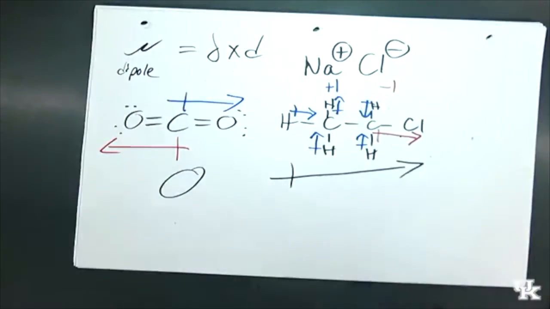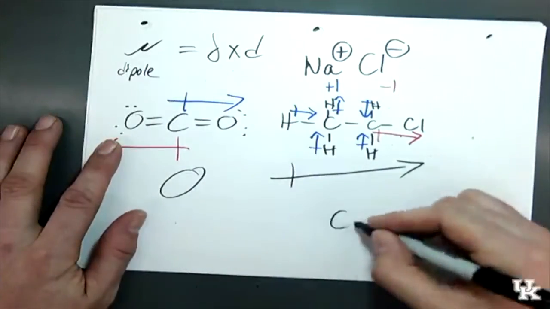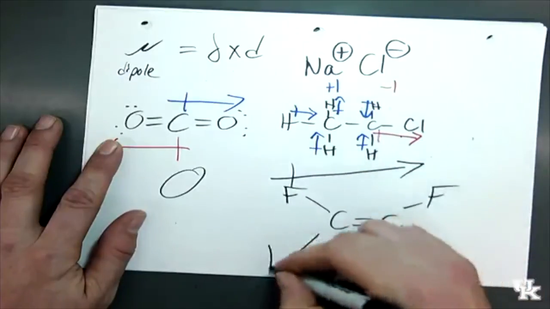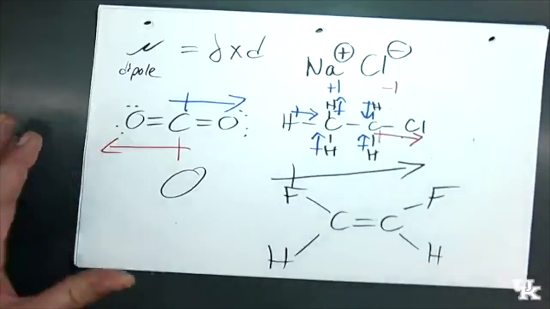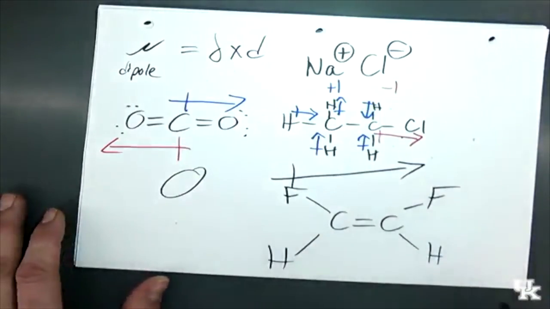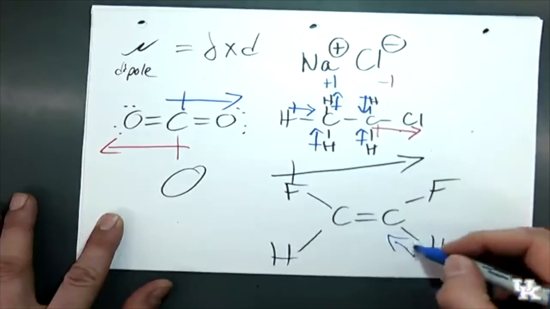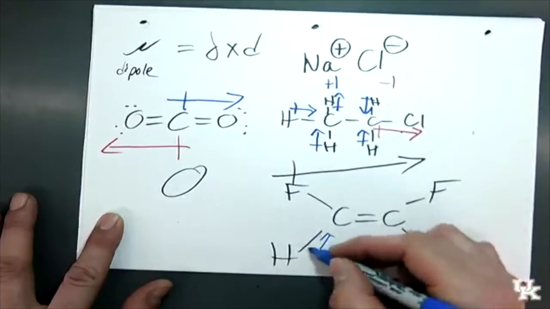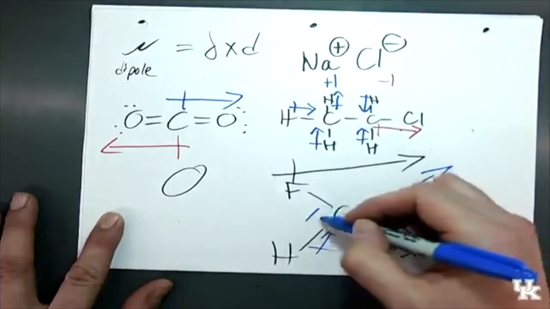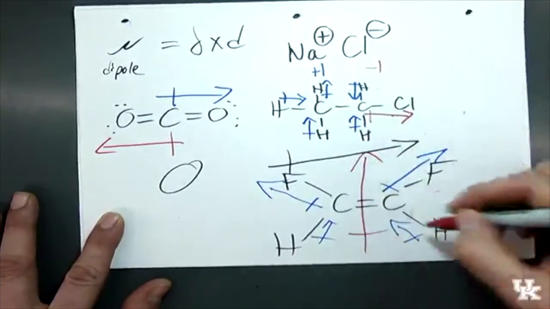Again, you can have something, and this is kind of just more for fun, you can have a really crazy structure, right? But in this crazy structure, you can see that you have two fluorines, you have two hydrogens bonded to the same carbons. These two guys are both going to be pointed towards the carbon, but man, these fluorines are going to be pulling so much electrons away that overall the dipole moment is going to be huge in one direction.